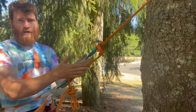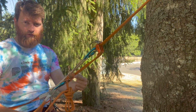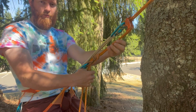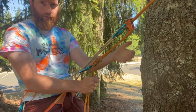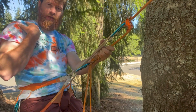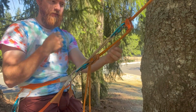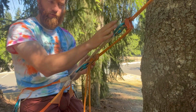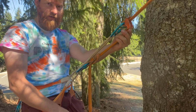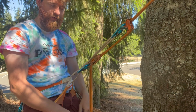And now if I do anything or whatever, this thing's just gonna jam up in my friction hitch. I also like this method because it keeps both hands on the brake strand rather than one hand up above not doing anything. When you're rappelling with a heavier backpack or something like that, the extra spacing of the device helps add in more friction just with the bend of the rope here, the more dramatic bend.